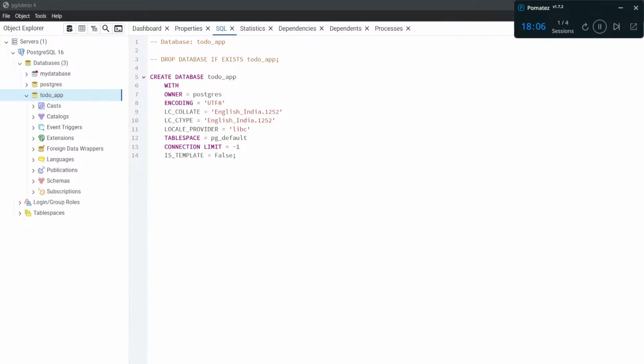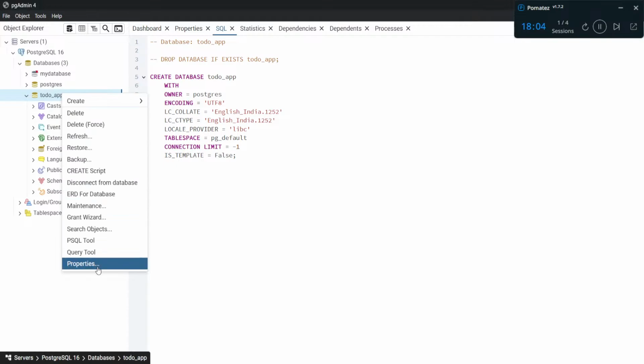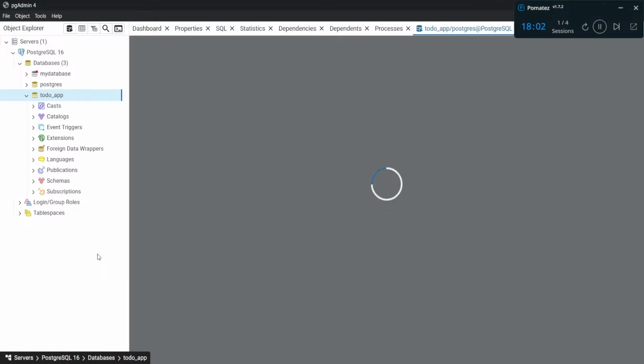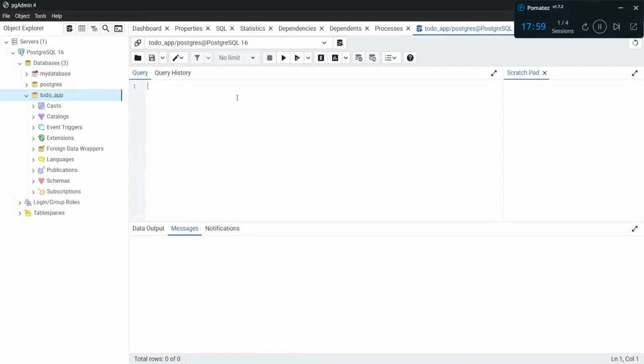Now we will go to the query tool, and here we will simply write the table related code. We will start writing the code for the task table.